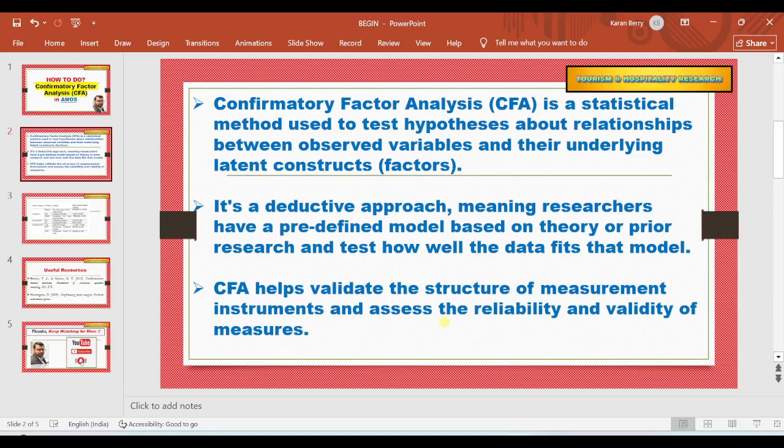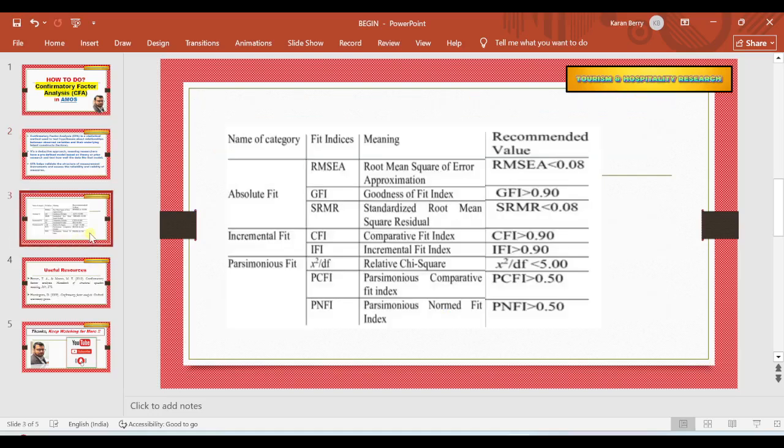Now, these are the various indices which we refer to when we are doing measurement model assessment. All these fit indices which you see over here: RMSEA, GFI, SRMR, CFI, IFI, chi-square by degrees of freedom, PCFI and PNFI.